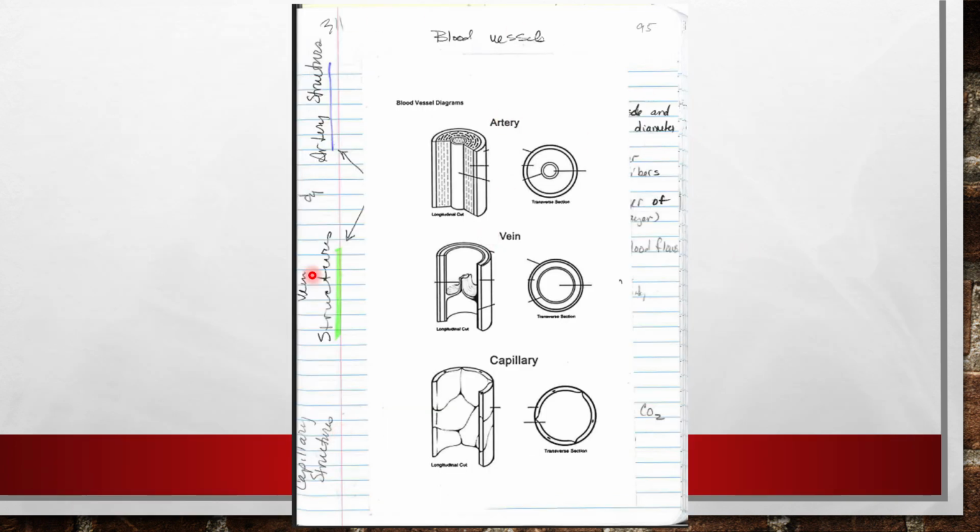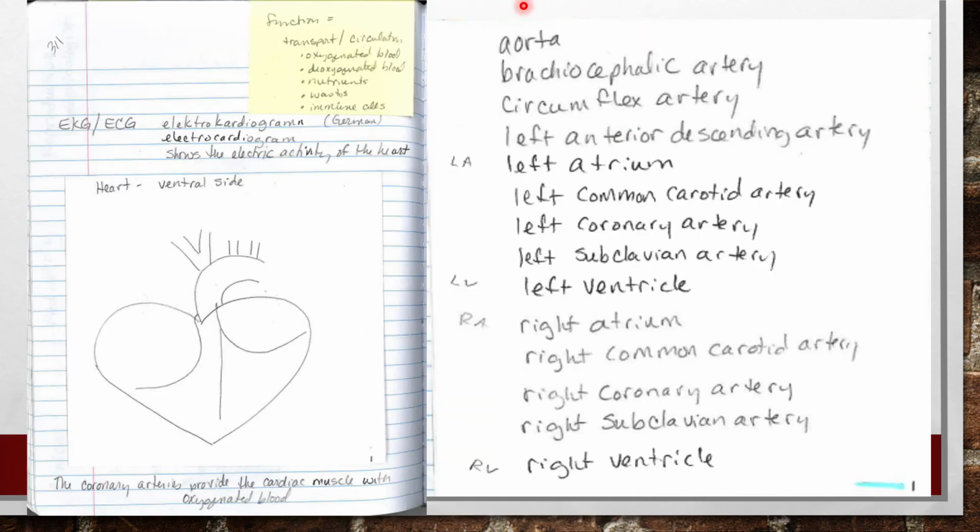Okay, so another thing. All of these labels are part of the course file check. So simply having these notes, having this picture on here, having this list gets you good enough to have a grade for your notes. However, for the course file check, if these things aren't shown on the heart picture, then you will get a 0 for that component in the course file check. Remember, that's a test grade, so we don't want that.